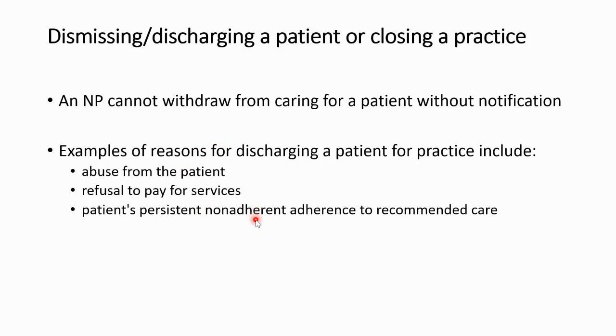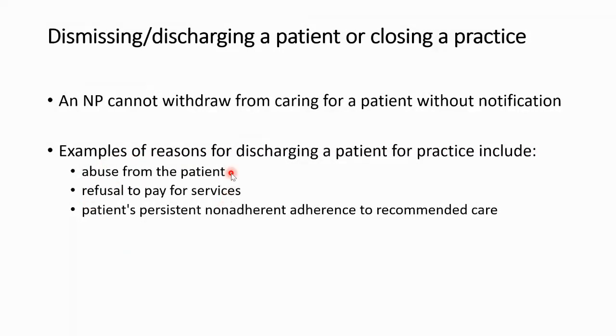So just something that I've learned along the way and been told: malpractice attorneys report that they can hardly think of a time where a malpractice case went to trial and the nurse practitioner or the physician did not say to them, I knew that patient was bad news. I just hoped that that person would go away. I should have taken the time to dismiss or terminate that patient. It's generally people who should have been terminated that keep the provider up at night. So these are reasonable reasons to discharge patients.